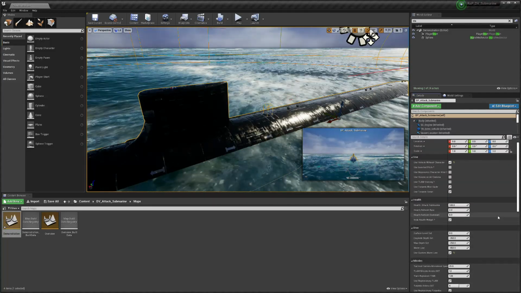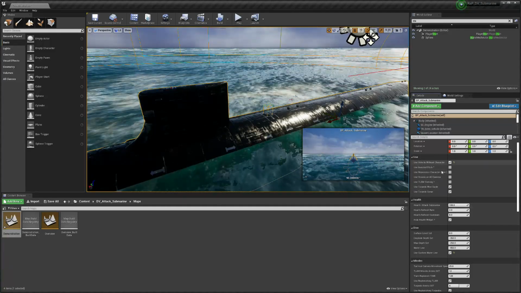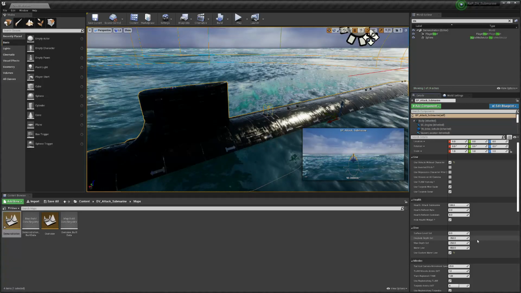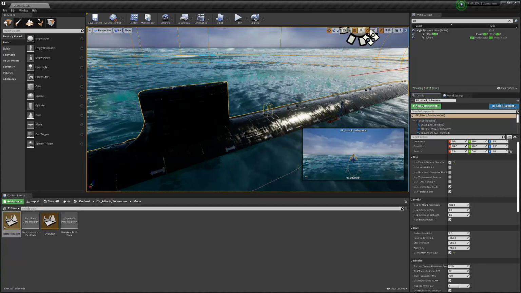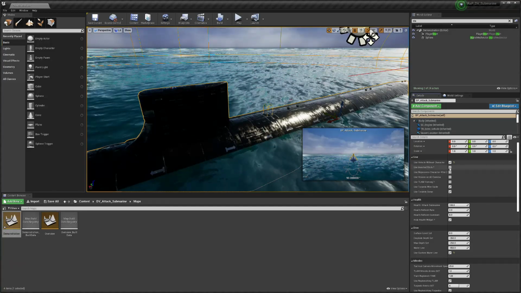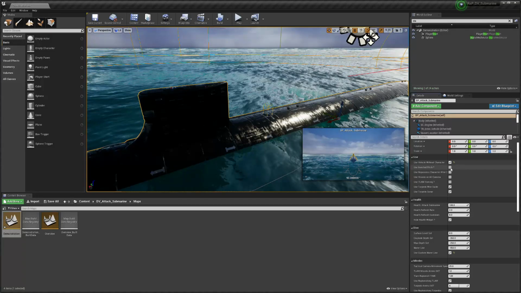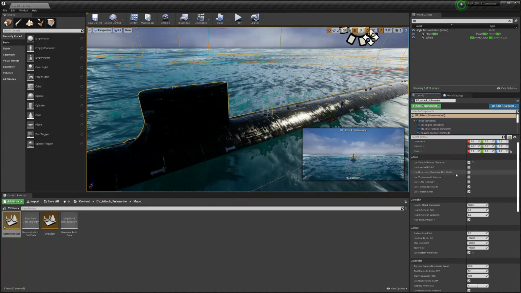Now we will go to these variables quickly, and we will test them in the level and show their functionality. Use inverted pitch is self-explanatory. You can use this to invert your pitch.